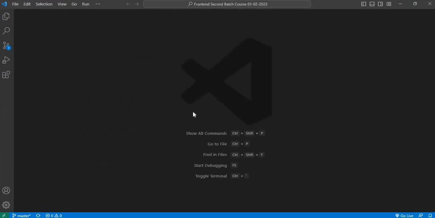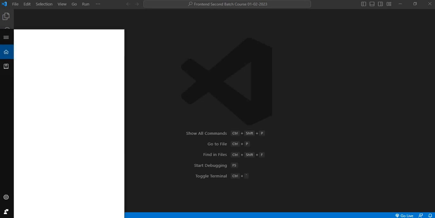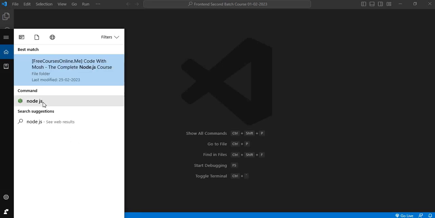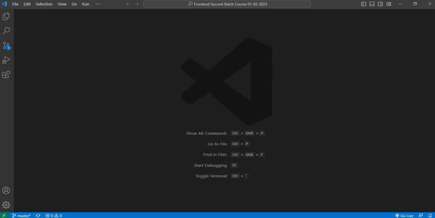Okay, for starting any React application, first of all we need to install Node.js. I have already installed Node.js in my system.